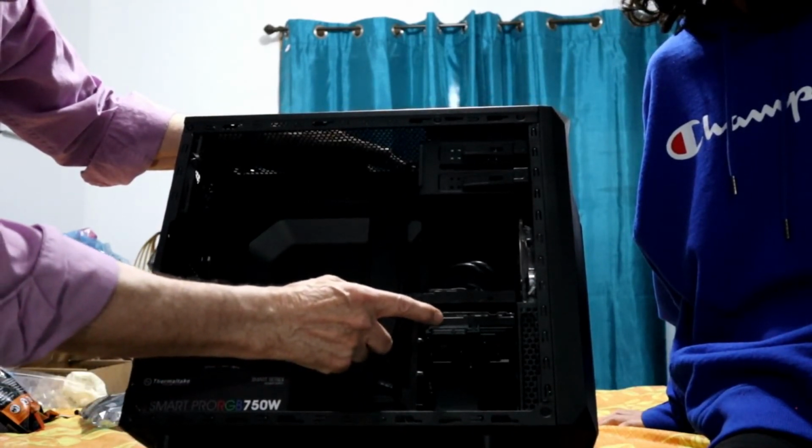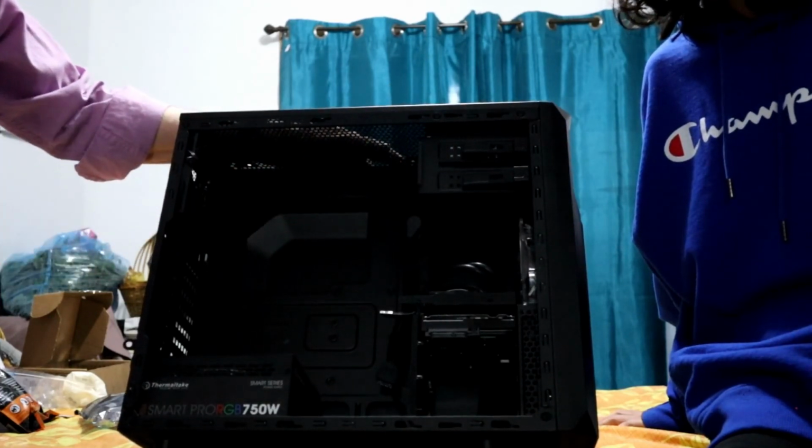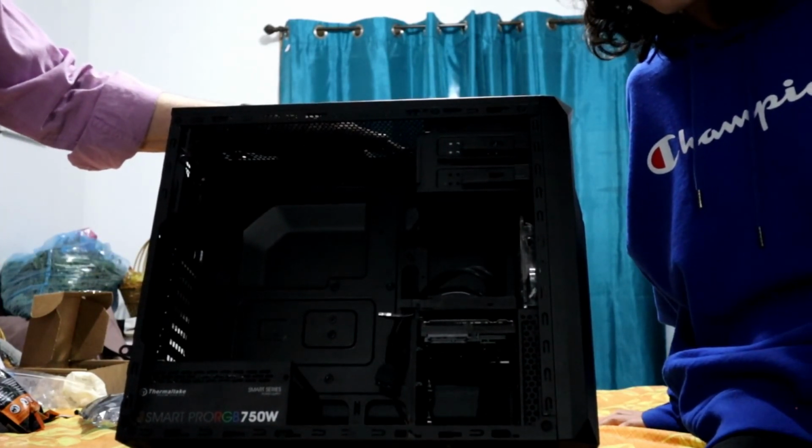Power supply, SSD hard drive, CD writer. We've installed today. You betcha.